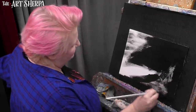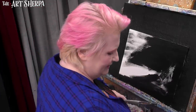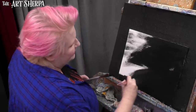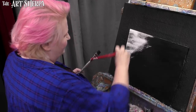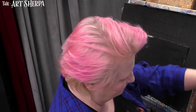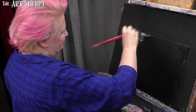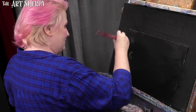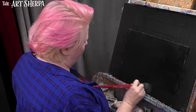So this is a good lesson. When you're painting a surface, it's important to size your brushes to the canvas. I've just switched to my number 30, and you can see that it definitely does fast work of the surface. It picks up the speed of putting down the paint. I mean, it's just got to be black. It doesn't have to be perfect, because we're going to be painting the sunset right over it.